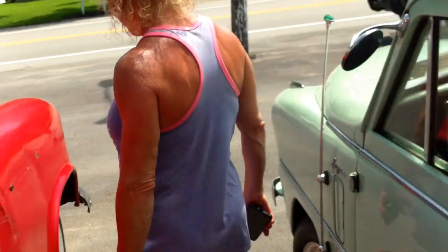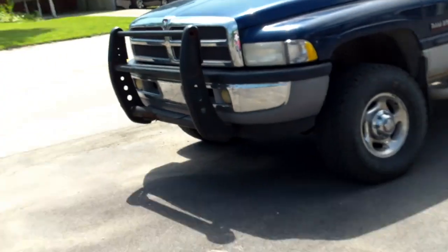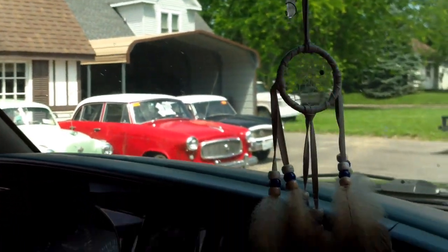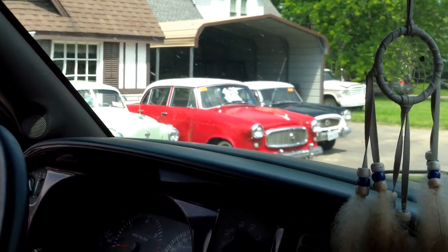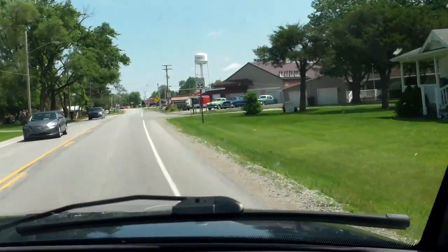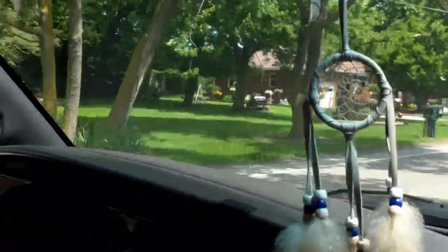Looks like a Pontiac, maybe. A late 40s Pontiac in there. That's funny, he said he lives in the brick house across the street. There's two brick houses across the street. That's so cool. That red Rambler. That blue car there's real nice too, that Studebaker. I'm wondering if it's sold. There it is. This one's on the right. I don't see a brick. Oh, that brick house with the giant rooster out front.